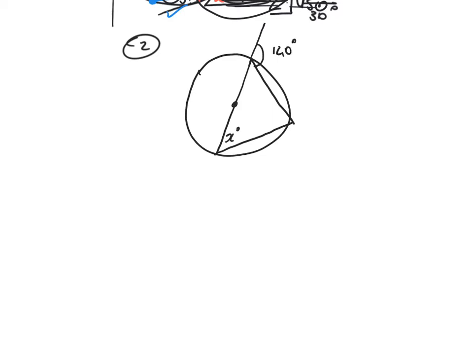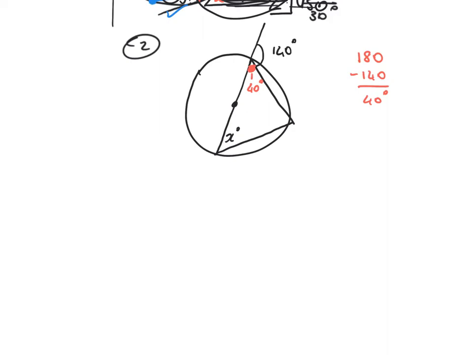So again, a goal-free approach means I'm not going to think too much about the several steps I need to make. I'm just going to start somewhere. Well, what's the first thing that I could do? Well, I could work out this smaller angle in here. Now, I know that that is a straight angle, that's 180 degrees. So if that's 180 degrees, to get the smaller angle in there, I would just take the 140 from the 180. That means that that angle in there, the smaller angle, is 40 degrees.